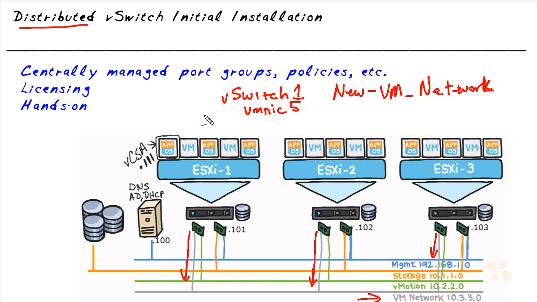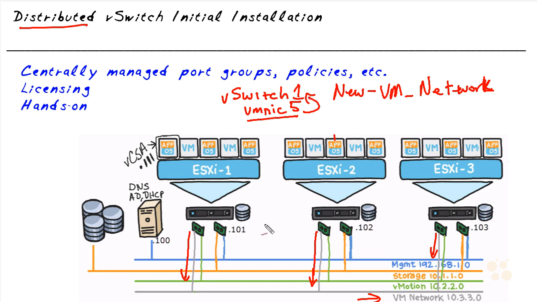So here's what I propose we do. Let's create a brand new distributed switch. We'll associate each of the ESXi hosts with that new distributed switch so they can all use it. We'll also associate with the distributed switch each of the ESXi hosts' VMNIC 5 to use as uplinks. That instead of being associated with vSwitch 1, the standard switch, we'll associate with the new distributed switch.